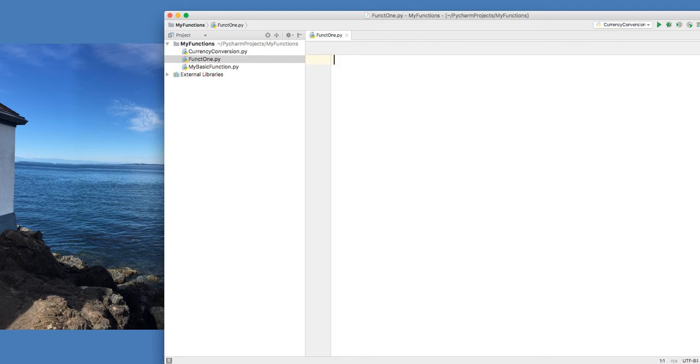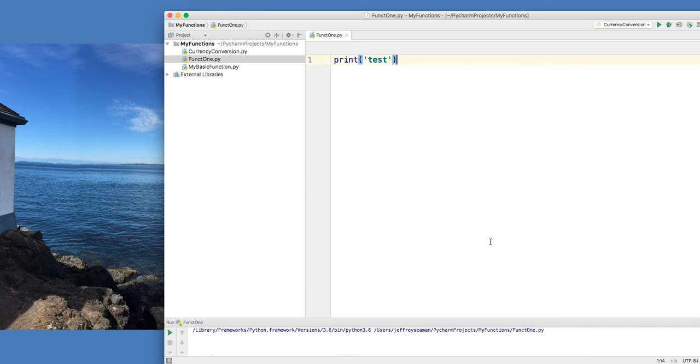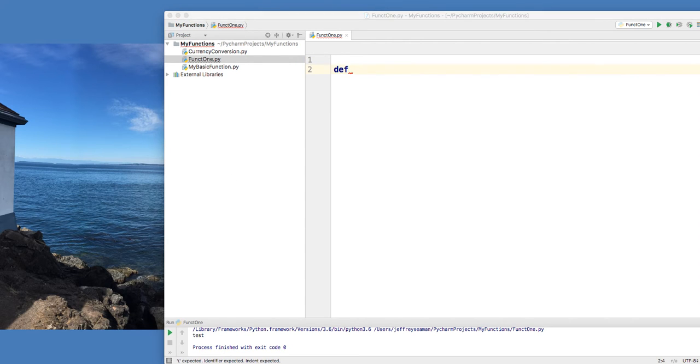So at this point we've just printed statements, test. At this point, we run this, it runs it, no big deal. It runs test down here. So what we're going to do this time is talk about how to define a function and how to call a function. So right here, we can come down to DEF. DEF stands for define. All right, so DEF means define the name of your function.